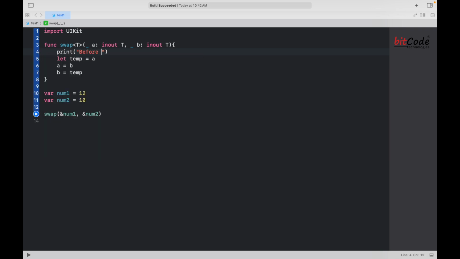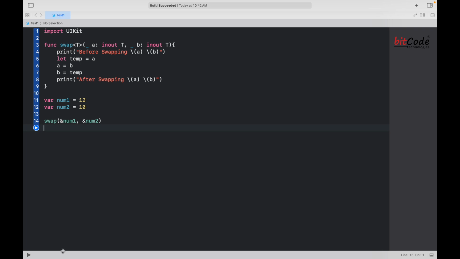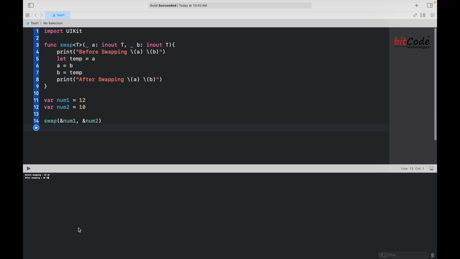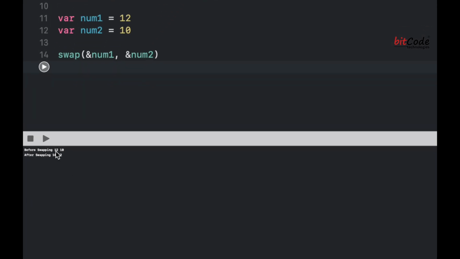So before swapping, and let's print the values after swapping. Let's run the code. Before swapping, the values are 12 and 10, and after swapping, the values have been interchanged to 10 and 12.